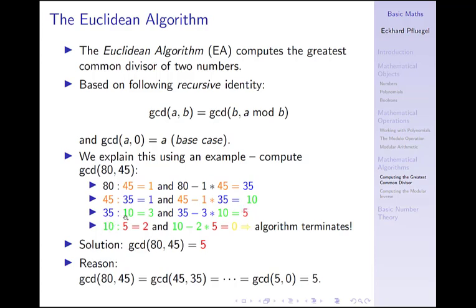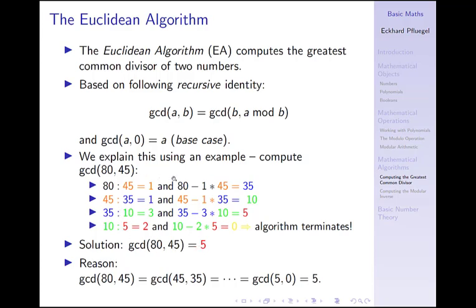If you do this once more, you shift: 10 divided by 5 is 2, and now the leftover, the remainder, happens to be 0. As soon as you reach a 0 here, you will be done. The good news is there will always be a 0. If you don't get a 0, you must have made a mistake somewhere. So as soon as we have the 0, the algorithm terminates, and now what you can show is that the desired result for the GCD is the penultimate leftover here, the last non-zero remainder. So in our case, the number 5.